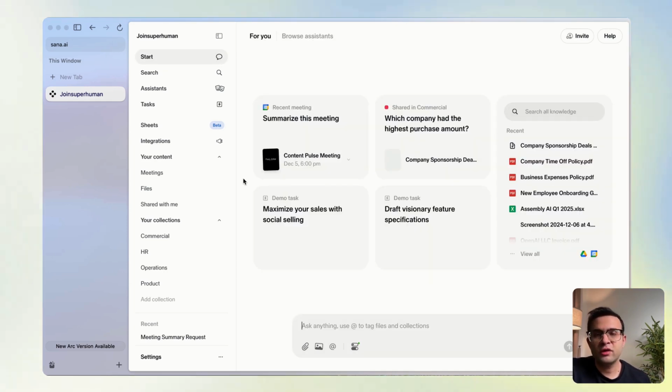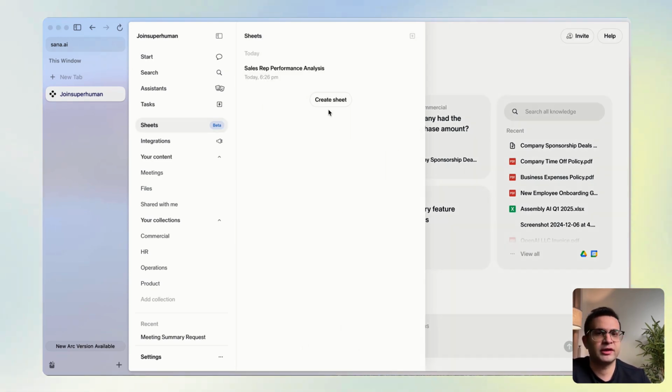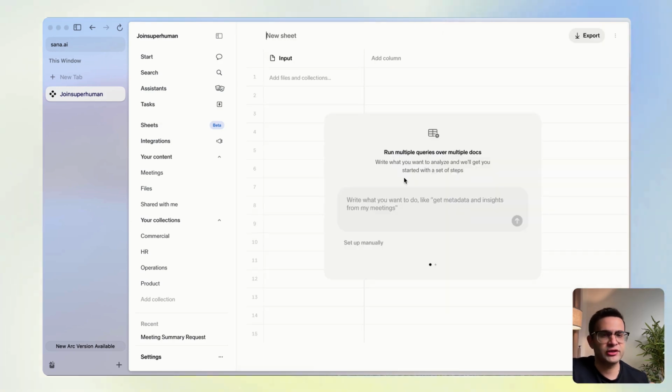Awesome. Another very powerful feature, and this is the final one, which I thought was extremely powerful, is called Sheets right here. So I'll just go ahead and click and create a new sheet. What Sheets lets you do is it basically helps you analyze multiple documents in the same place and find answers for any questions that you might have. Obviously, you can do it for one document as well. So for the sake of this, and just to keep it simple, I'll just quickly do one document right here.